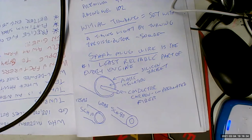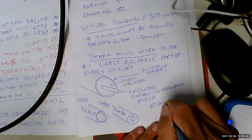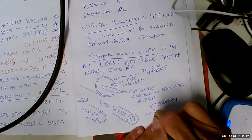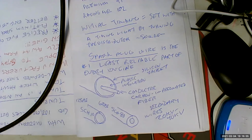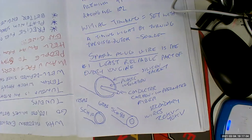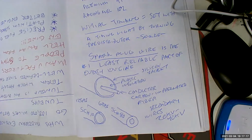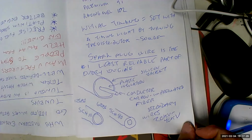So this is spark plug wire, coil wire, they're both the same thing. These are secondary wires. Ignition secondary voltages are going to be like 20 kV to 40 kV. This is why they're so sensitive, so delicate. Well, first of all, this isn't even wire, it's plastic and string. But the rest of the reason is because they're running this high voltage, as a result, they're really, really sensitive. Like you don't want to drop an oxygen bottle, right? So what do we do? Well, this is what we're going to do.